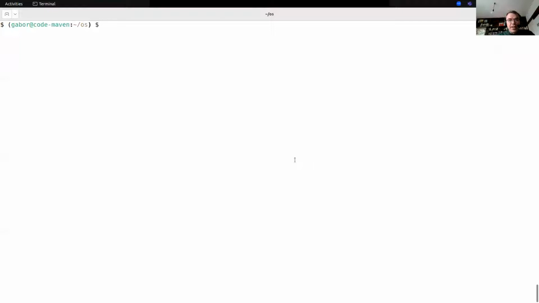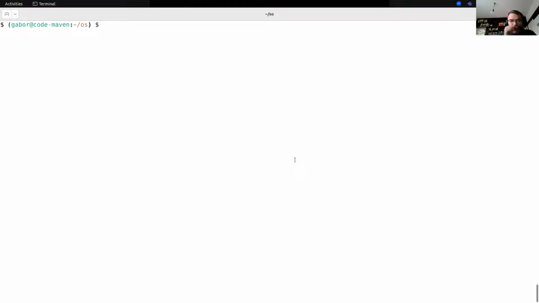Recently, I saw a tutorial about the Rust programming language, so I figured I can try to play with it a little bit. So now we're going to see just the hello world in Rust. What you're going to see is everything on the command line. I don't do any of the IDE stuff.